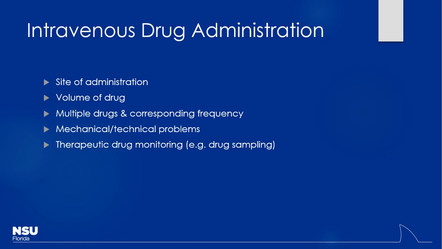Peripheral means you're getting access usually in an arm or some kind of peripheral vein, but if I say central access, it usually means I have a catheter that's going in and usually dumping out in the vena cava. What's the benefit of having central access? It gets diluted very quickly, right? Because the blood flow in the vena cava is much higher than you would see in, say, something like the AC. So by doing that, you're able to dilute out drugs more. I can usually give higher concentrations. I can usually give drugs faster because they get diluted out more easily. You get to the central circulation much more readily. So when I say central access, that's what I'm referring to.